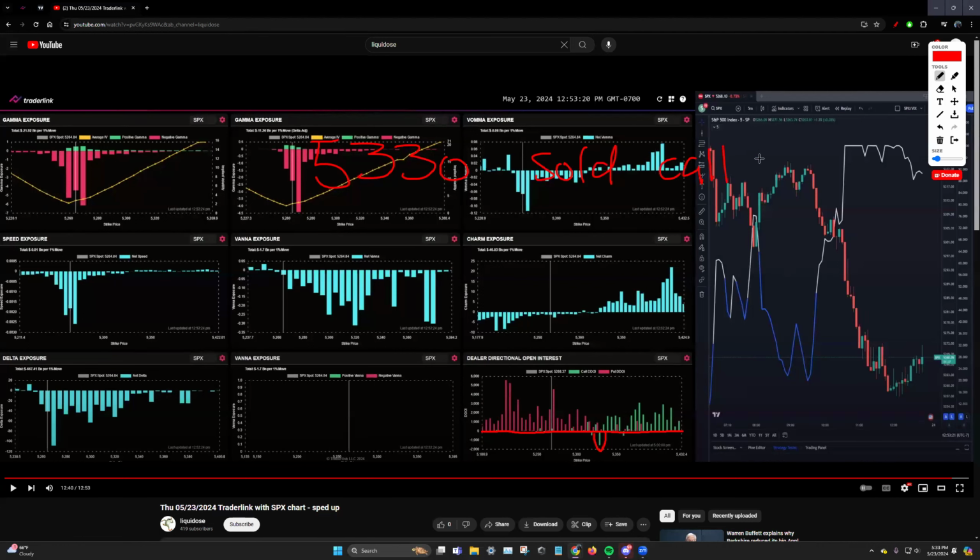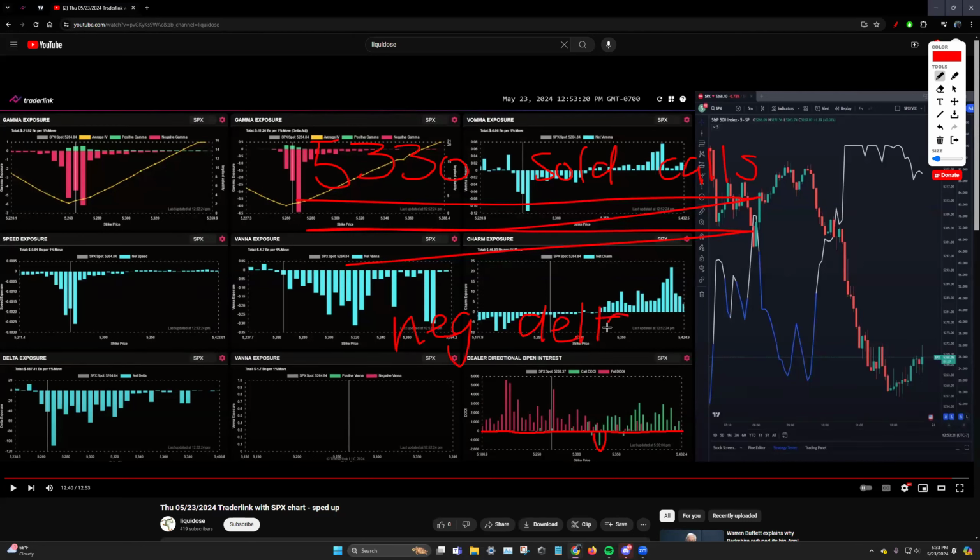What sold calls entail is a negative delta, right? Negative delta, neg delta. So when you have negative delta in a sold call position, sold calls are bearish. Think about it like this. Bought calls carry positive delta. Bought puts carry negative delta. Bought calls are bullish and they carry positive delta. Anything with a negative delta can be seen inherently as a more bearish position, right?